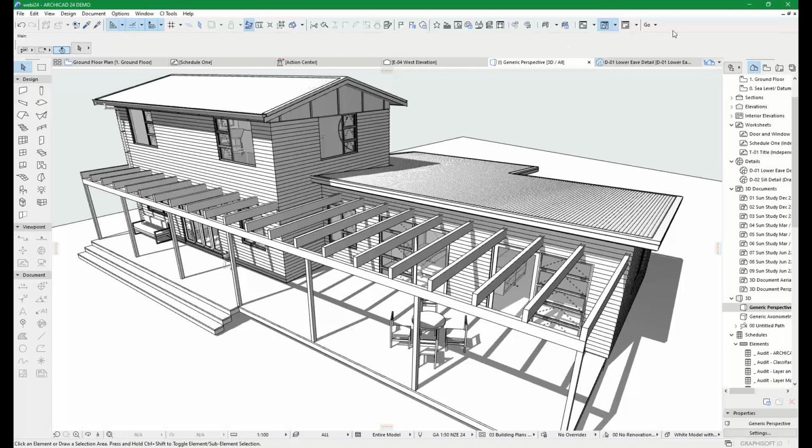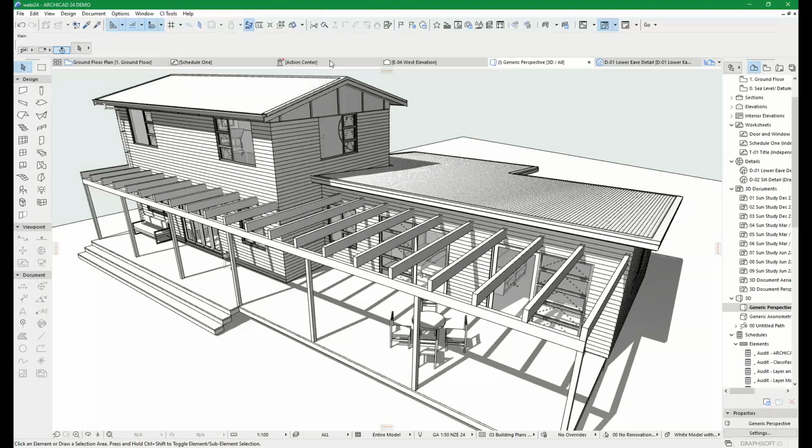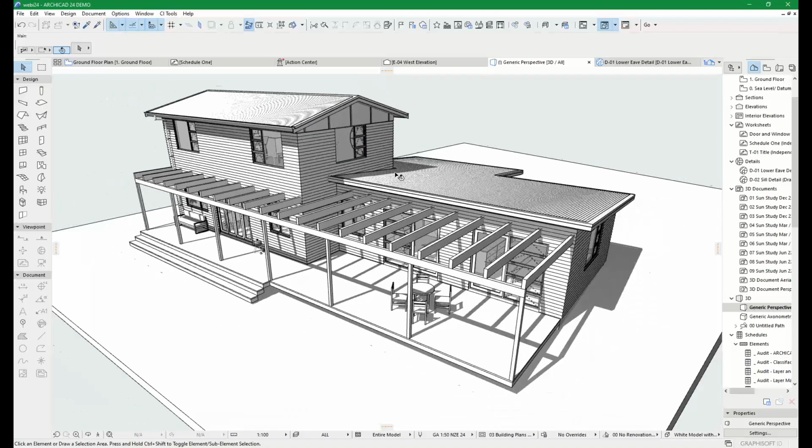So let's get started. Today what we're going to look at is a couple of things to do with the Keynotes tool. I heard a couple of questions recently about some of the functions of that. So we're going to look at that. And before we get into that, we're just going to quickly look at some stuff to do with Doors and Windows schedules, which has also come up this week.